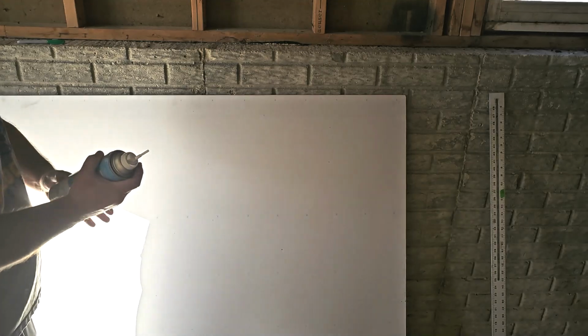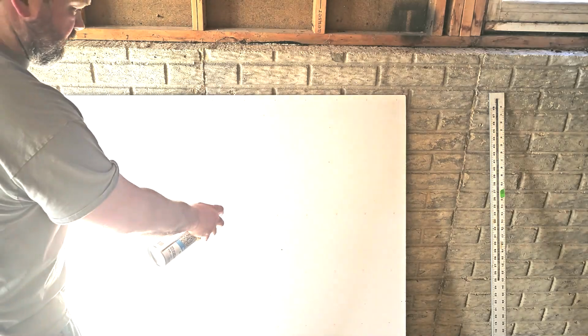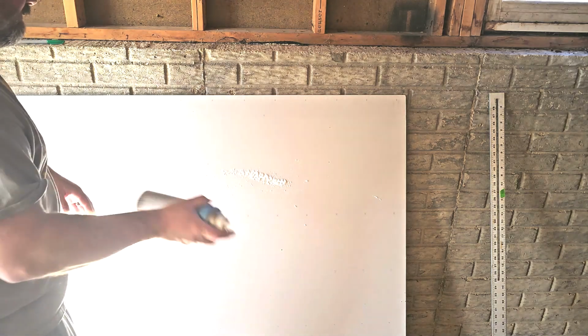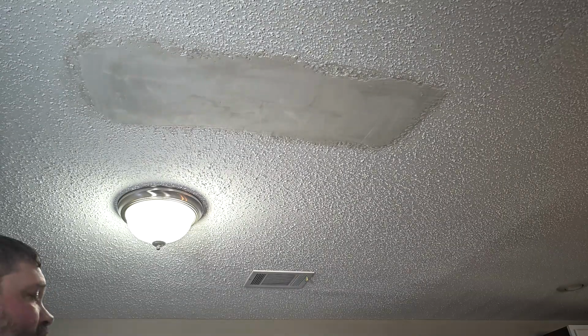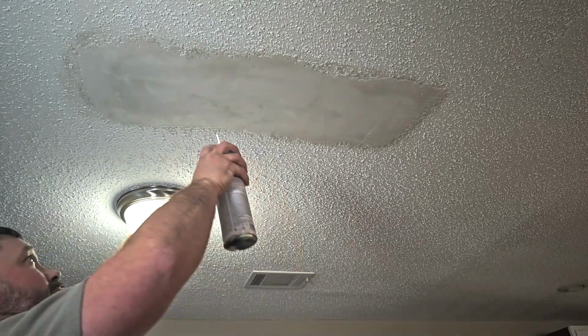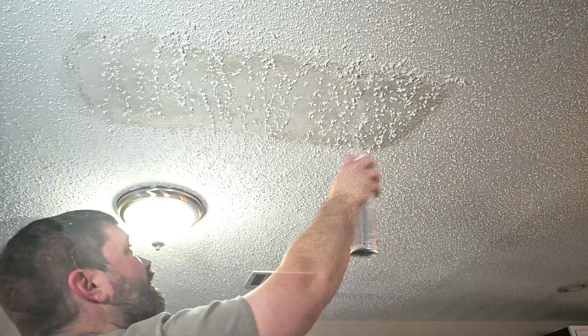Now we're just going to test out our ceiling texture. And I do recommend testing it first, so at least you understand how much is going to come out, because it does come out pretty quick. Shake it up real good. Now this will make a pretty big mess, so if you can cover stuff up, it's a good idea to cover up your floor or whatever. Then you go back and forth.